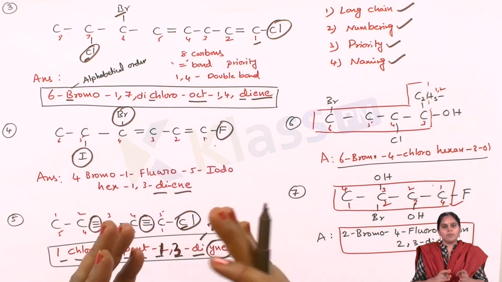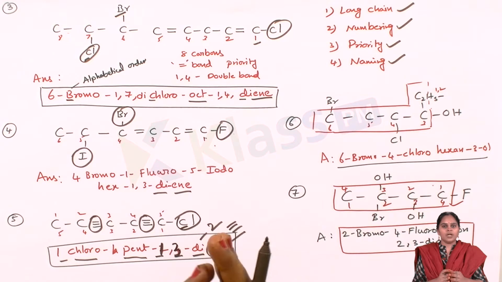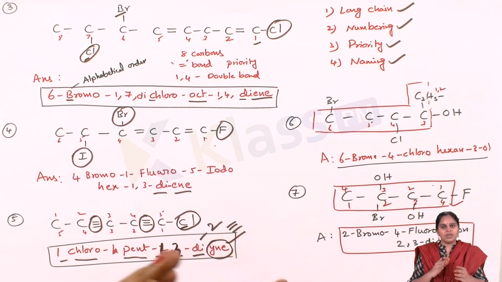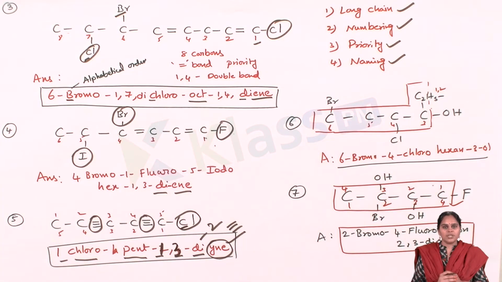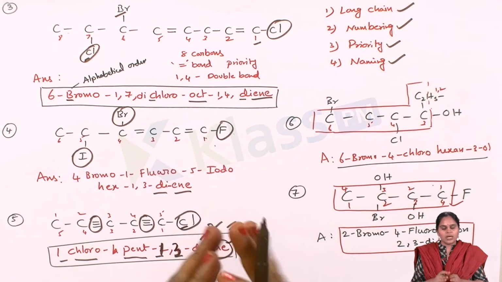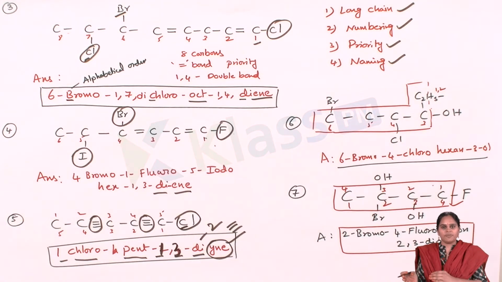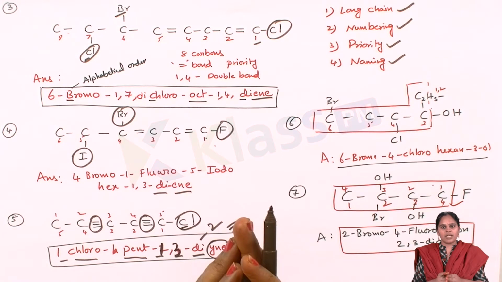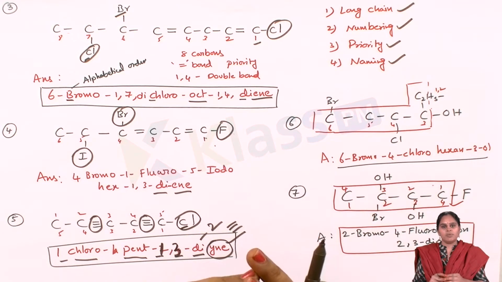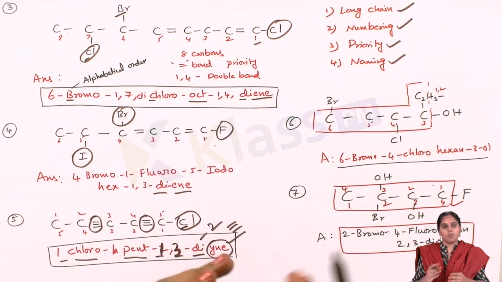Then if any double or triple bond is there, you have to give the numerical value of that, and after that the numerical expression, di, tri, tetra, like that. Whatever is added, any functional groups or any atoms or anything, you just mention them with the positions where they are added, and then the root word, and then the suffix: prefix, root word, suffix. Everything needs to be followed. Whenever other groups are present, you have to mention them with the numerical value. If similar kinds of bonds or groups are available in that chain, you have to mention them with mono, di, tri, tetra, like that, based on what is added.